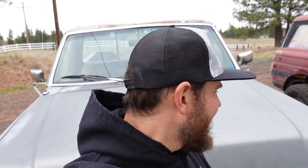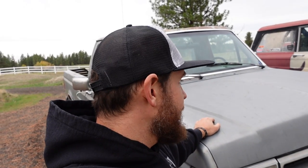All right, well, it's been several weeks since we got old Fordinand running, and I lost a bunch of GoPro footage, so I lost that first drive. So I need to take you guys on the first drive. This thing drives really good. It's loud because there's no exhaust. Thank you very much, previous owner. But it runs and drives really good.